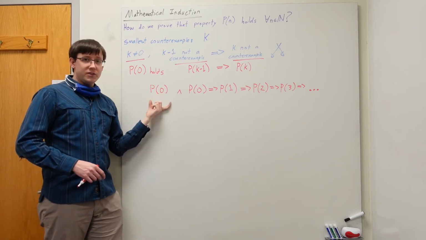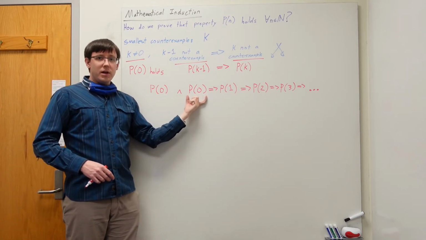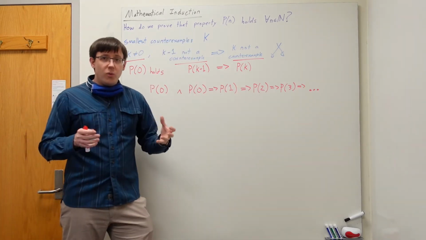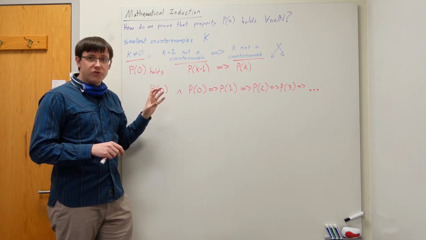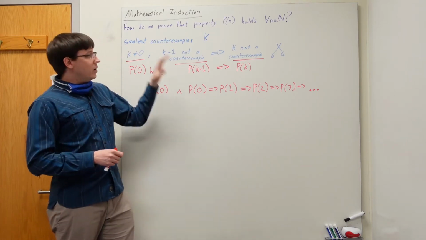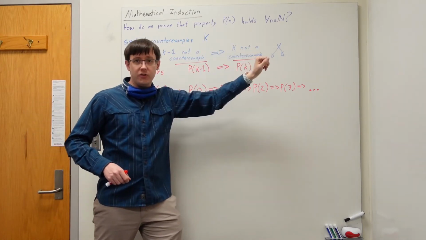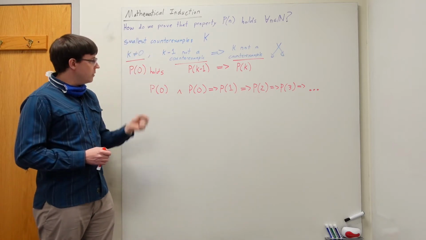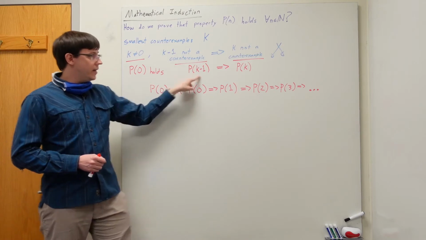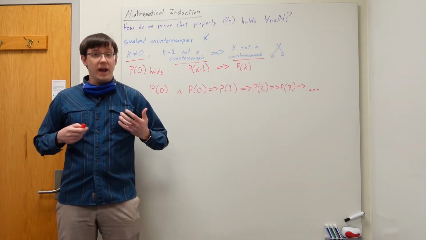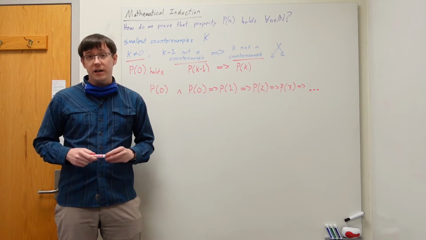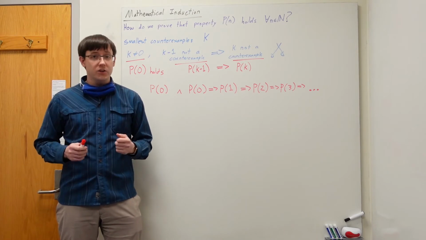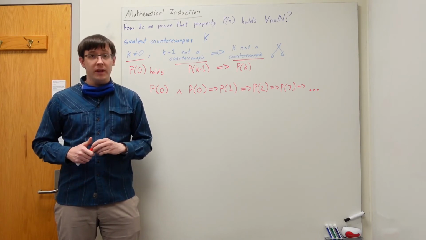So, if we have also established that p of 0 is true, then that means that everything in this whole chain must be true. And so, this way of thinking about our smallest counterexample proofs leads us to another proof template where we dispense with the proof by contradiction approach and thinking about hypothetical counterexamples and just directly attack the problem in terms of proving p of 0 and then proving this implication. This is known as proof by induction, and if you go on to take upper-level computer science classes, especially analysis of algorithms, proof by induction will be one of the most useful proof templates in your toolbox.